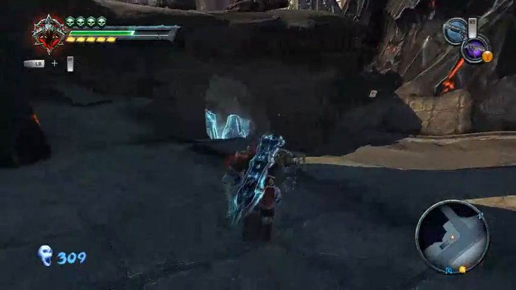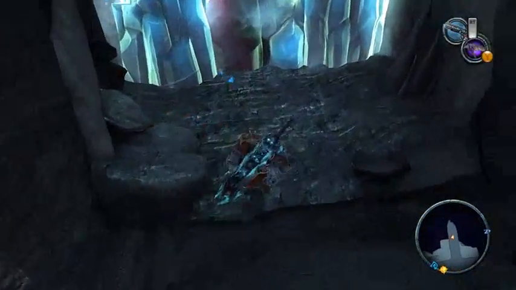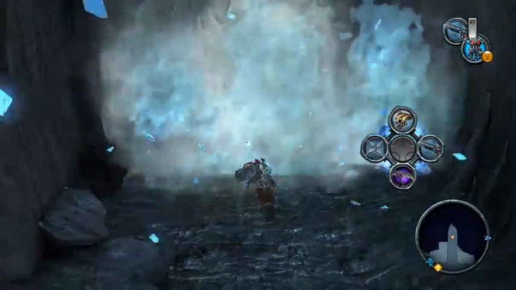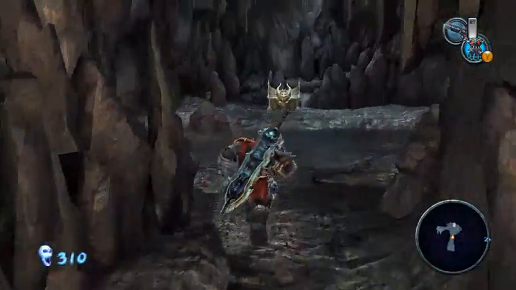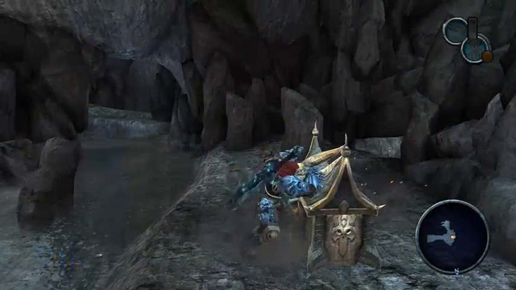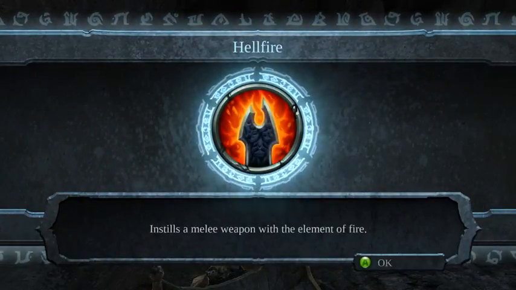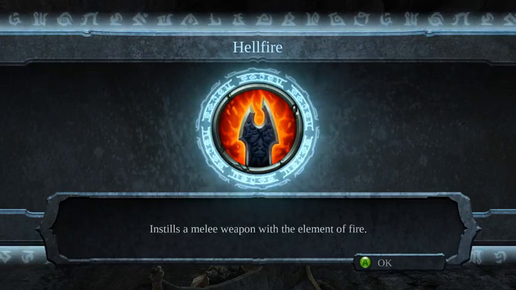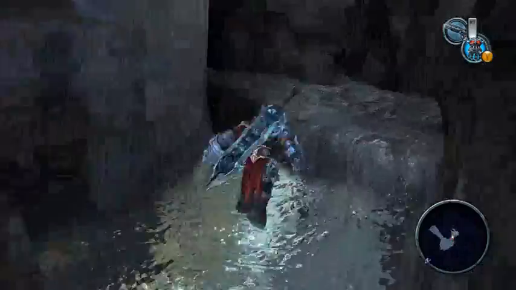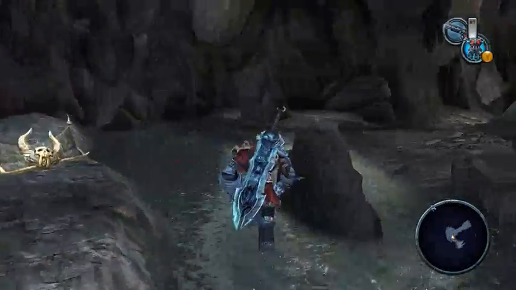Over here we have something that we can finally grab. Nope. Oh no, I think it's an abyssal armor piece. No, hellfire. Instills a melee weapon with elements of fire. Okay, it's an enhancement. Okay.